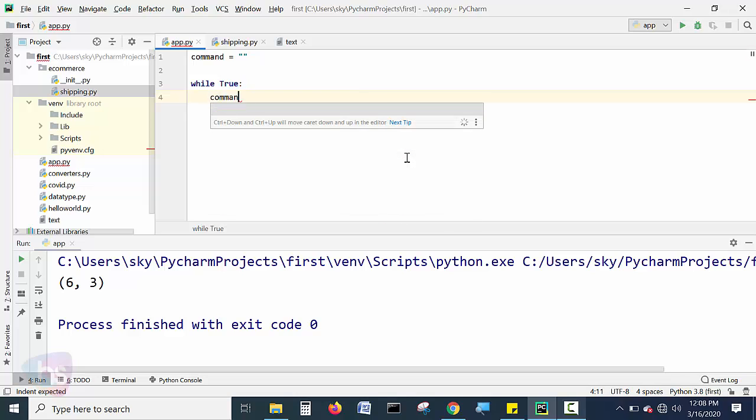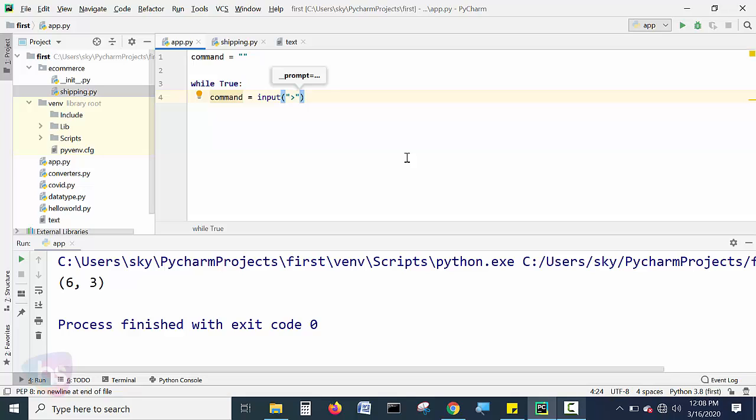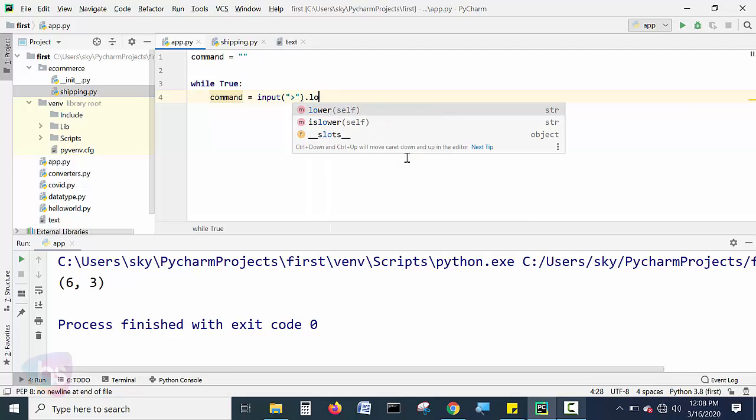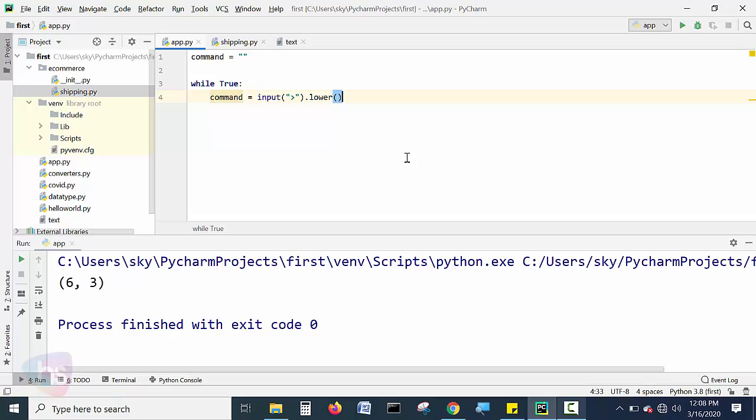I'll show you: command equals a user input, how he is giving input like start or stop or anything, and I'll show him a meaningful prompt to be entered, and always I'm taking it in lower case. Why I'm mentioning this on a string: if command is compared with start here, the start I have written is in small letters, case sensitive, and hence I am taking the user input as always small.